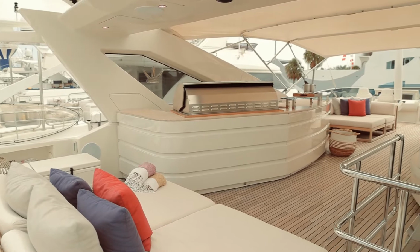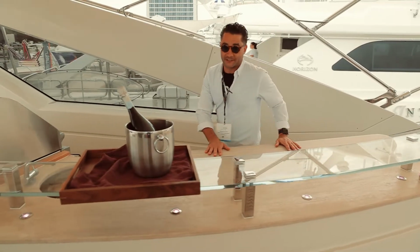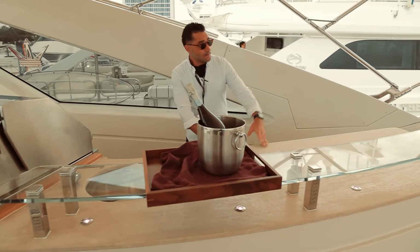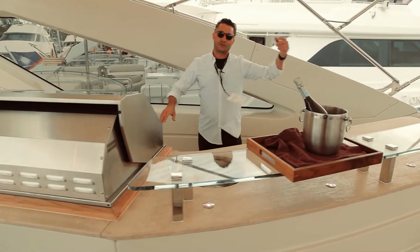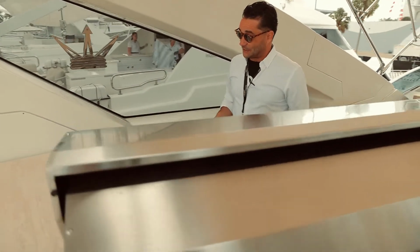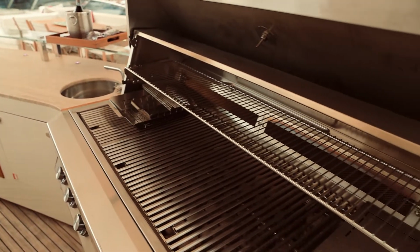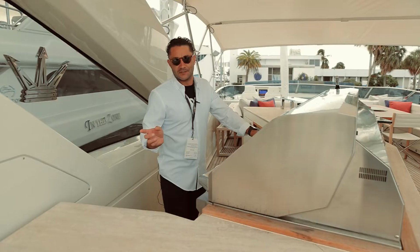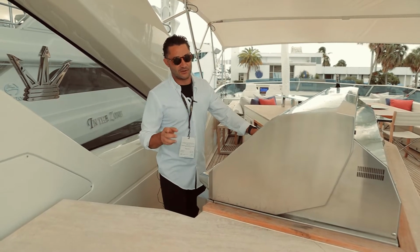When boat manufacturers build in furniture, it makes that a little bit tougher. The original owner that designed this particular boat wanted to have a bar that flowed with the grill so that people could serve drinks and the chef could be making steaks at the same time. And boy, you gotta look at this grill. I don't think I've ever seen a grill like this on a boat before, this size. That's impressive. You might have noticed there's no jacuzzi up here, but they did spare no expense. Let me show you where that is.